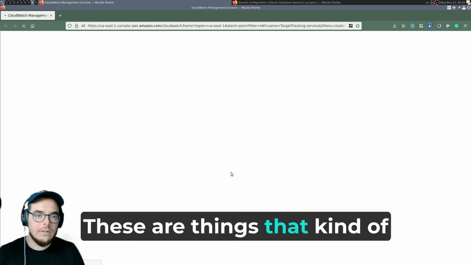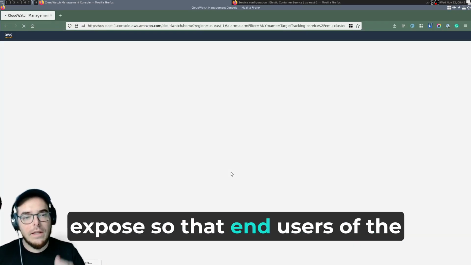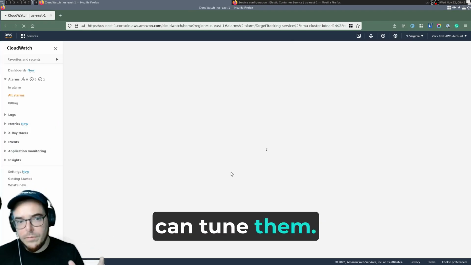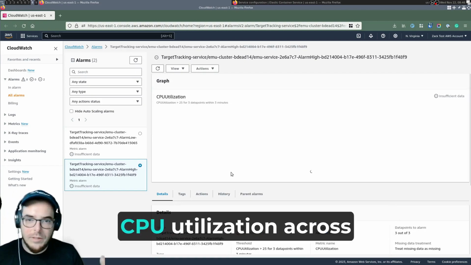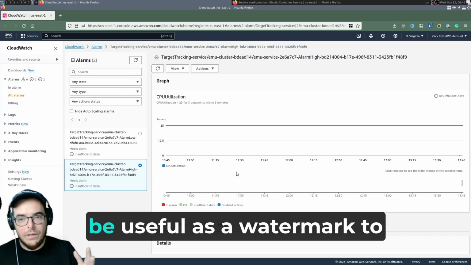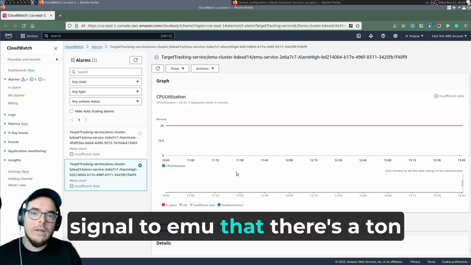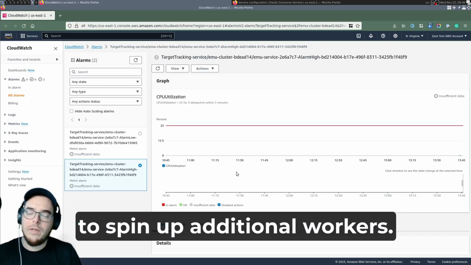These are things that, the way that we think of them, are knobs that we expose so that end users of the reference architecture can tune them. You might not agree with the value of 25% for your average CPU utilization across the service. That's the value I've found to be useful as a watermark to signal to emu that there's a ton of work on the queue and we need to spin up additional workers.